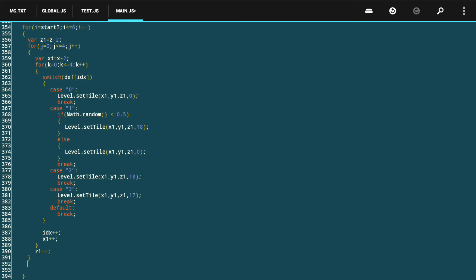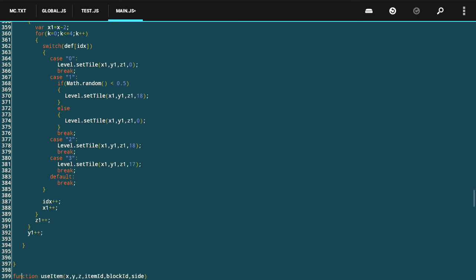And then finally, outside of that loop, I want to increase my y1 coordinate, which is the height. So by the time I get to this y1++, I've generated one entire layer of that tree, so I need to move up a layer and begin building that next layer.